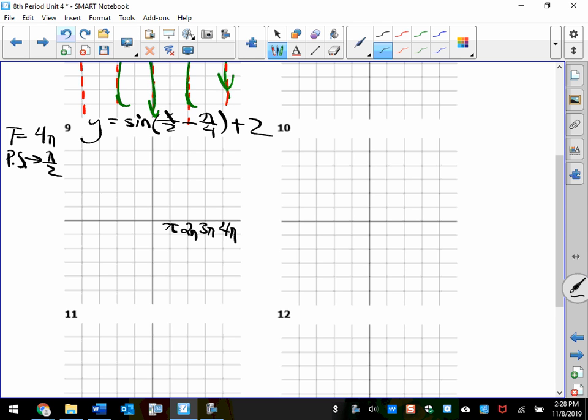Notice we're shifting to the right by pi over 2, which is unfortunate. So we're going to have to come through here, split each one of these hash marks in half. That way we have a scale of accuracy pi by 2, half of pi. So that will give us our scale. We'll put in the center line at 2. And we want to shift to the right pi over 2. So that's going to be right there. So all of our points here aren't going to fall on the big hash marks, but the middle points.